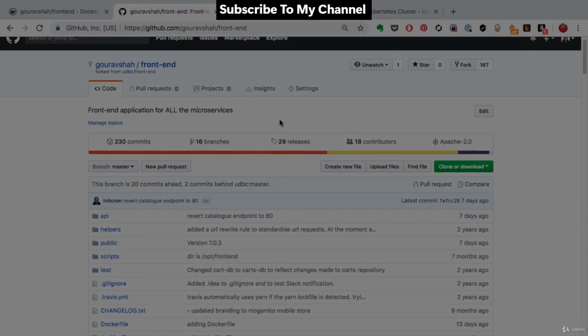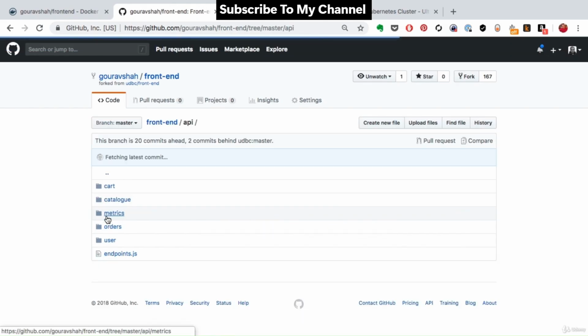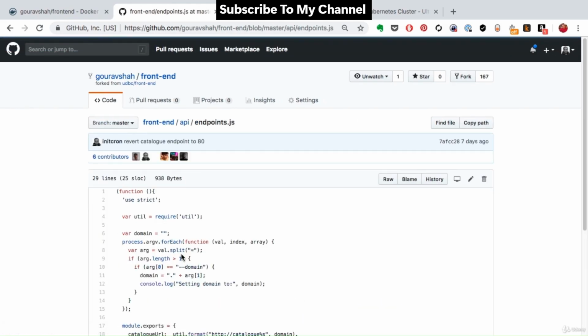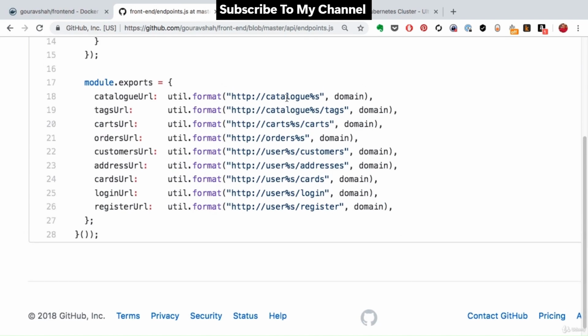Why is it needed? Let's assume this is the front end application and it needs to connect with the catalog. There are 3 instances of this front end application and 2 instances of the catalog. In order for each instance to connect to the backend application, it needs to maintain some connection information. I'm going to show you that configuration file itself. This is the front-end application, and the way it connects with the backend services right now is using a very simple configuration such as this.